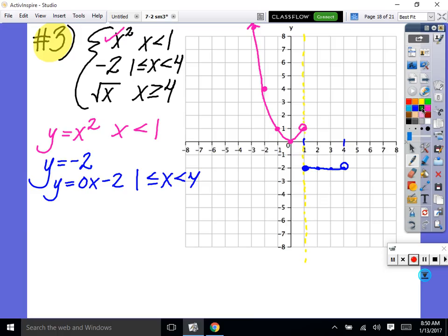Now we're going to graph y is equal to the square root of x. That's a non-shifted parent function. So plug in 0, we get 0, right? Plug in 1, we get 1. Plug in 2, we get a decimal. Plug in 3, we get a decimal. Plug in 4, what's the square root of 4? 2. What's the square root of 5, 6, 7, 8, still a decimal. 9? 16 is going to be the next nice one, right? No, square root of 9. Square root of 9 is 3, let's graph that point, up 3, right there.